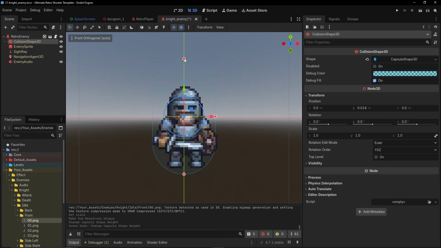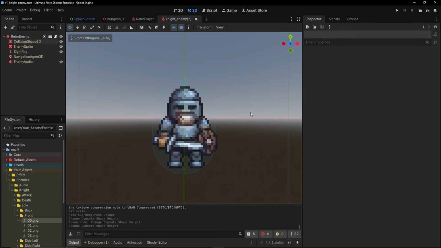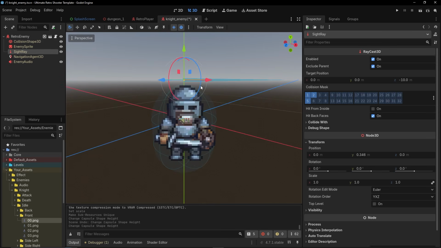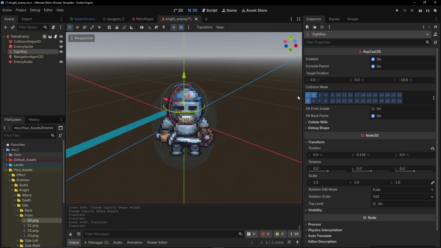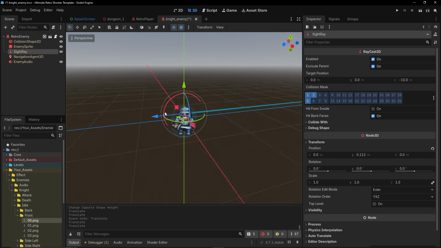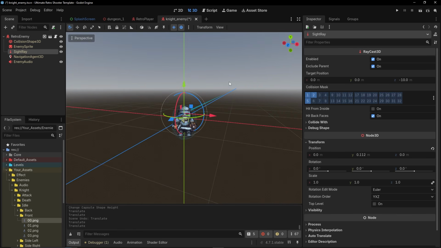Wait, I will remove snapping. And yes, this looks cool. I might need to drag the side tray a little down, so it's in the head like this. Now, okay, this is better, much better. So our enemy is ready.